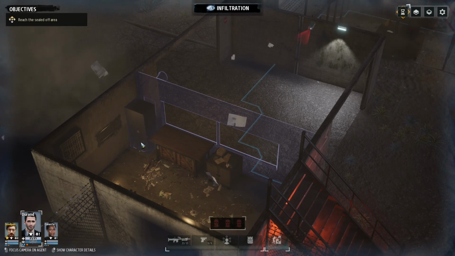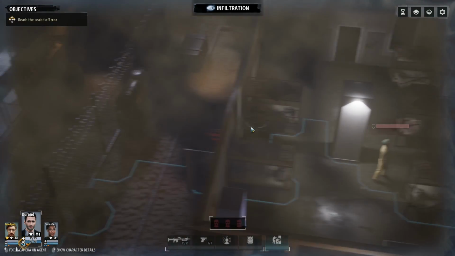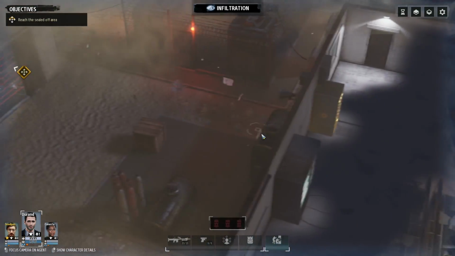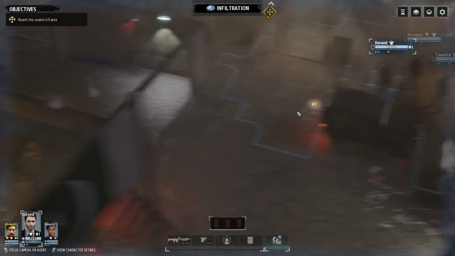These glowing lockers, usually we'll find equipment and things like that in there. We've got another one here, and yeah, we're gonna try and get as much of it as we can. Here's some more intel, and we'll just go from here. Now these guys, because we're in disguise, they're not gonna care if we walk around and do whatever we want.